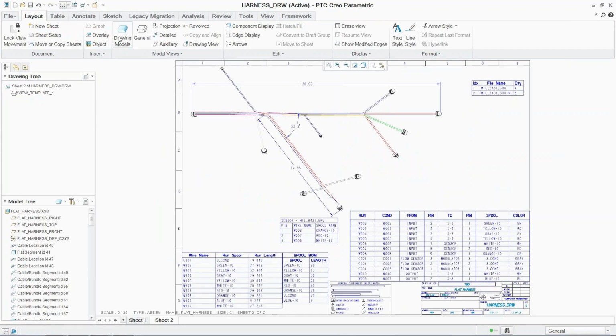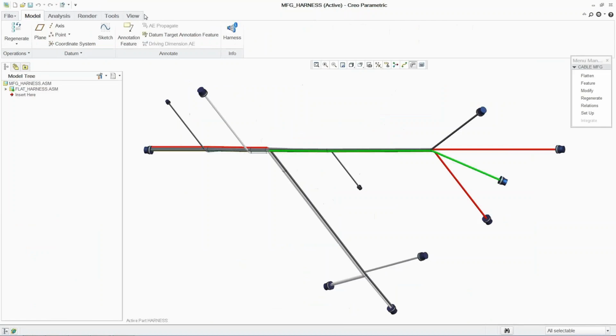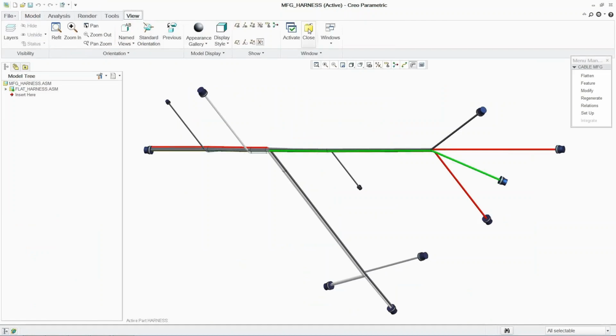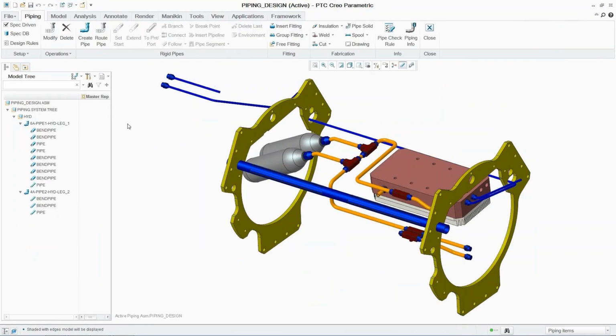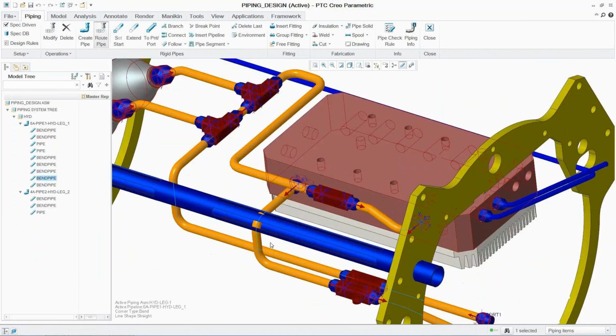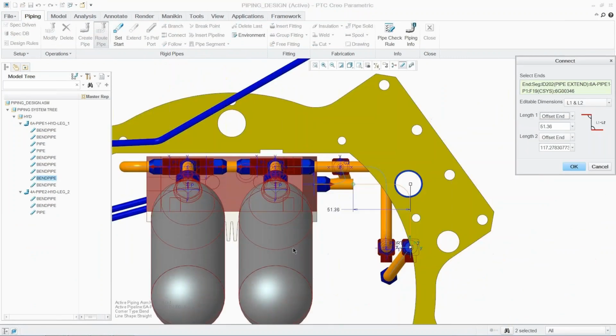Now in the piping world, that is very similar to what we did with cabling. So if we get out of here, we go back into Creo, the piping is going to be very similar. It's a dedicated UI, but this time for our piping design. And routing piping is quick and easy. If I have an interference with my pipe, adjustments can really be made on the fly to apply quick changes with draggers or exact offsets off a point.